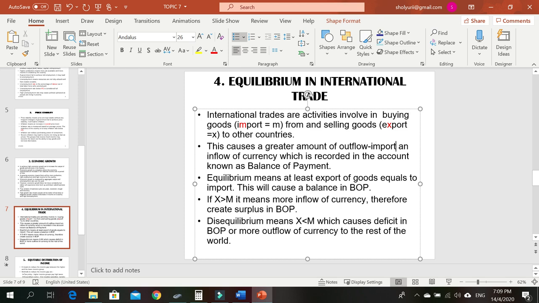So the product of course coming to our country, tapi kita must pay them. Maksudnya duit akan mengalir keluar ke negara diorang. Outflow is import. So actually we dislike import. Why? Because the money will go to other country. Dia akan manfaatkan negara lain. Dia akan jadi income for other country, not our country.